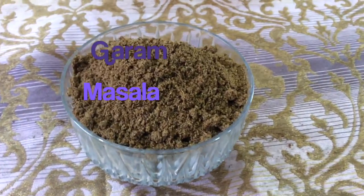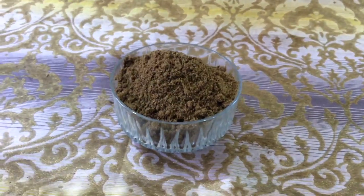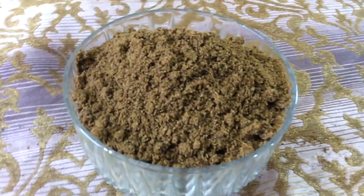Guys, today we're making garam masala. We'll be using homemade garam masala in most of our dishes in our upcoming videos. So let's get started on how to prepare this.